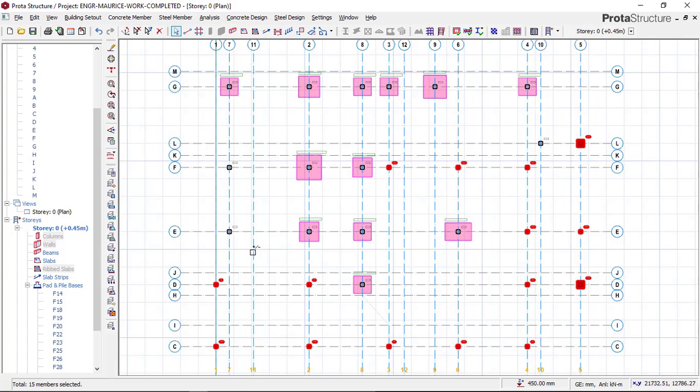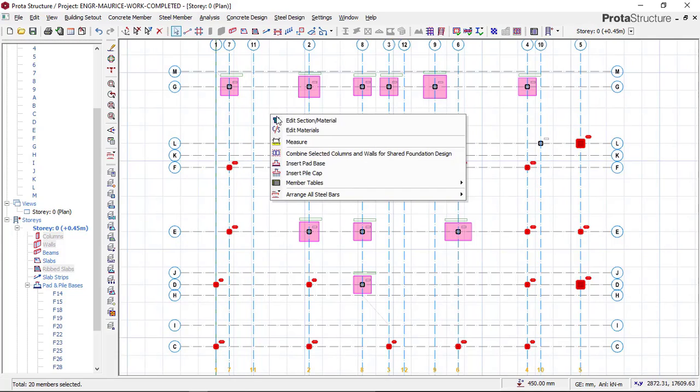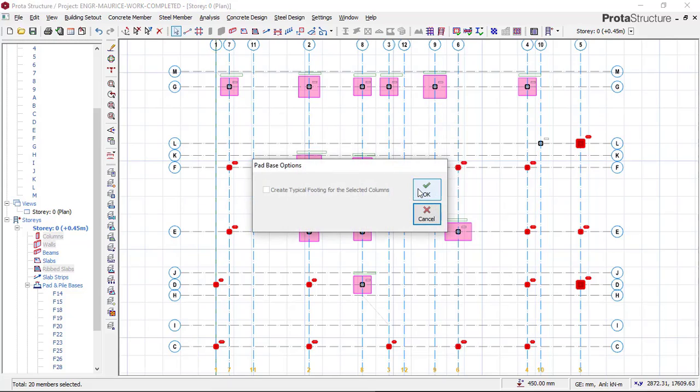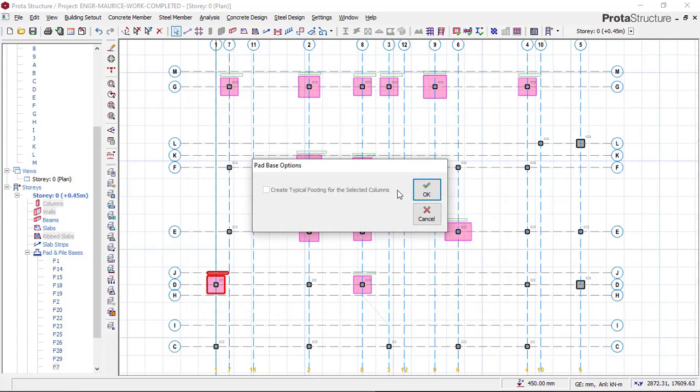Do it individually. Okay, I'll now say input pad base. Hold on, wait for the pad base to be inserted.